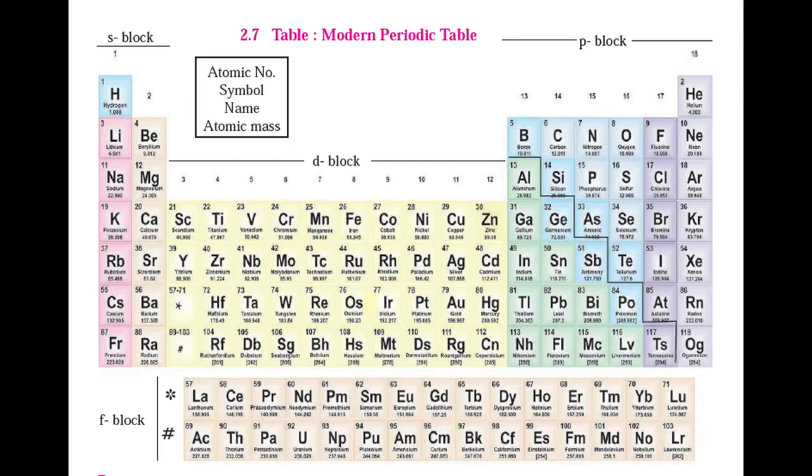Have a look at the modern periodic table. There are 6 elements in group 1 of the periodic table, and they are lithium, sodium, potassium, rubidium, cesium, and francium. You can see them in the left column of the periodic table. All these elements have just one electron in the outermost shell that surrounds the nucleus. The elements in group 1 are often called alkali metals. Hydrogen is an element with only one electron on the outer shell, but it is a bit special, so it's often drawn on its own.